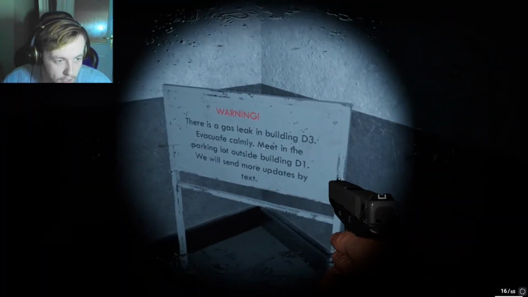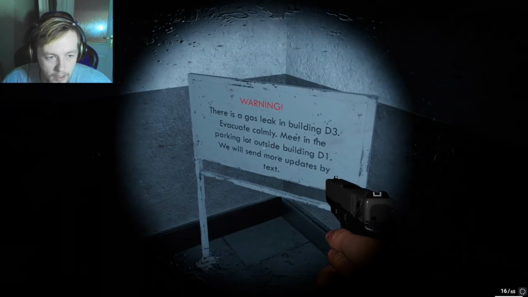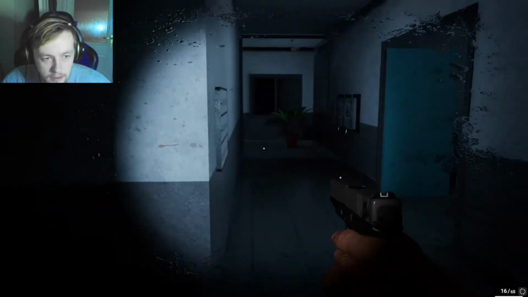Okay. Warning, there is a gas leak in building D3. Evacuate calmly, meet in the parking lot outside building D1. We will send more updates by text.